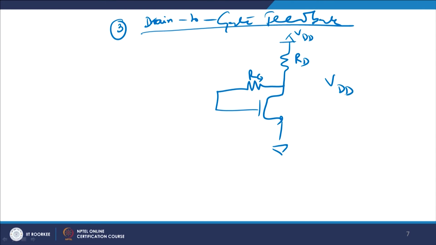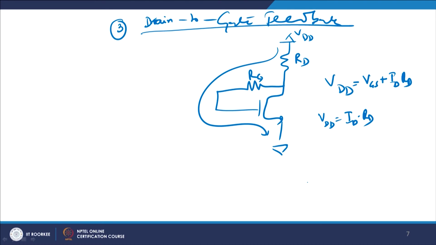So I get VDD equals to VGS plus IDRD, of course, but if you go by this technique or from this path, I guess VDD equals to ID times RD, right, is it okay, and you will also get IG times RG, but IG is very small, you do not have any gate current available with you. So I get, therefore even if you follow this path, the voltage drop across this will be negligibly small, right, and you will get so a very idealistic situation. I will get therefore VGS to be equals to VDD minus IDRD.